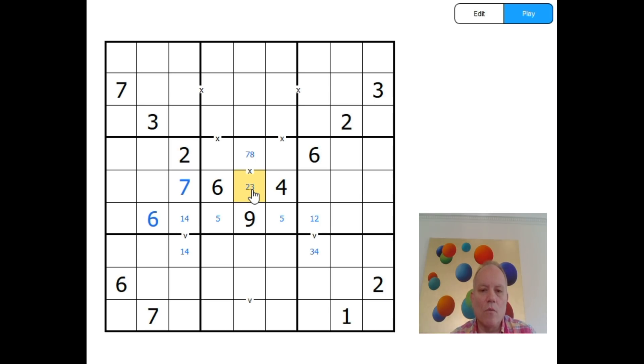If this cell was not the 2, this central cell that's yellow, if it wasn't 2, that would mean that 2 would have to be down in one of these bottom cells. There'd be 5, 2. These would be 3, 7. You'd have 1 and 8 in these two cells at the top here with the Xs in. And therefore, one of these above would have to be a 2, which it can't be because of that 2. So, this can't not be a 2. Or in other words, it is a 2.